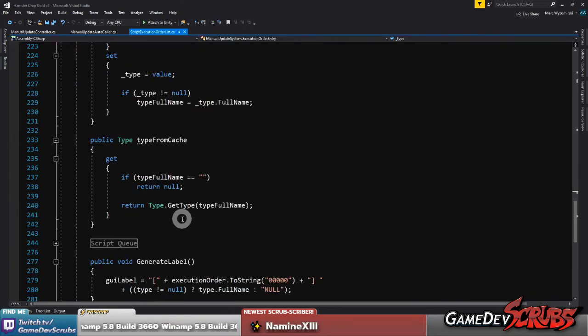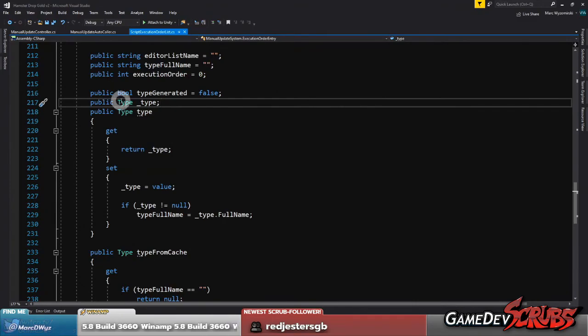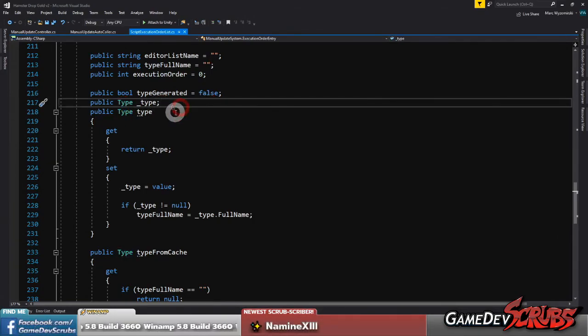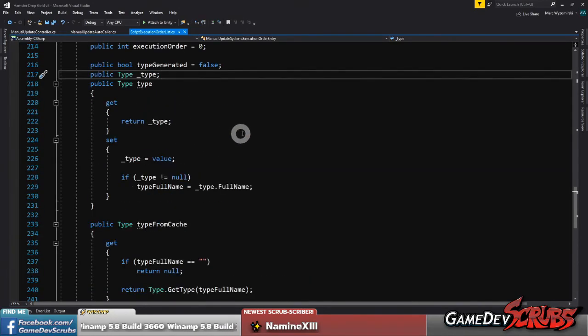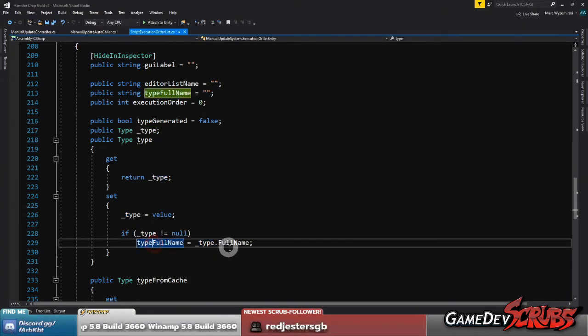So this gets a little convoluted here because you have to store the text name of the type. You can't just store the type. You cannot serialize a type. It will not save into an asset. So once the program gets turned off, this gets wiped. And so you have to find a way to get around that. So when I set the type comes in, and if it's a valid type and it's not null, it'll extract the full name out of the type. So type full name gets set into this string. And this string, of course, can be serialized. It can be saved. And it's just basically a text name of it.